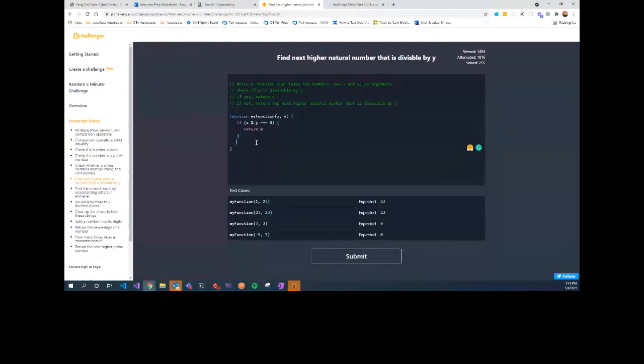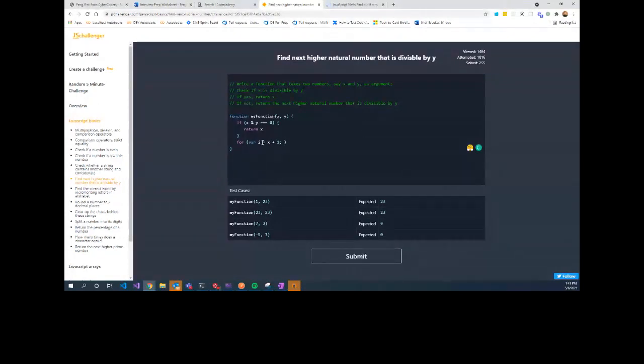Okay, so let's take a look at this. So let's get into a for loop. A for loop in JavaScript is a way to loop through stuff. You could do for variable i equals, start with x plus 1 maybe.